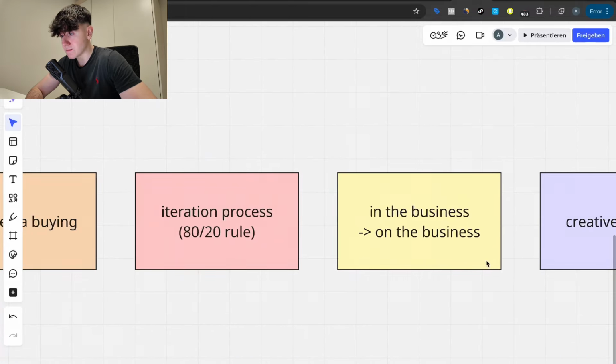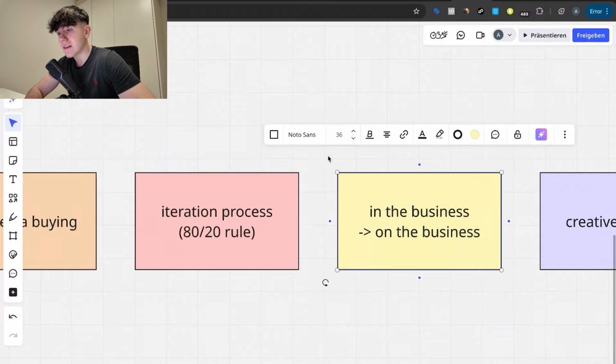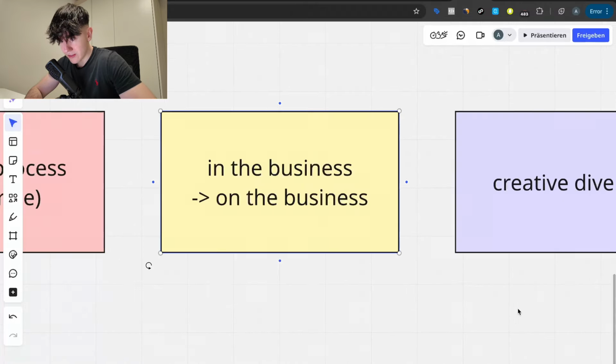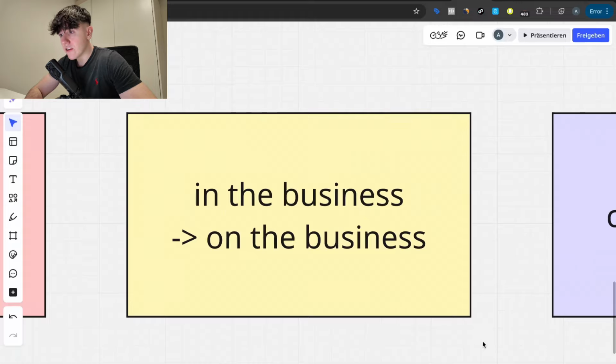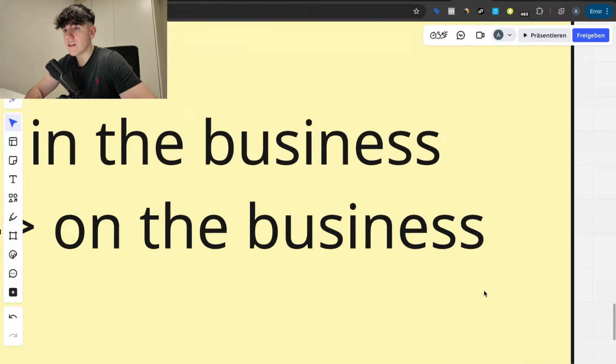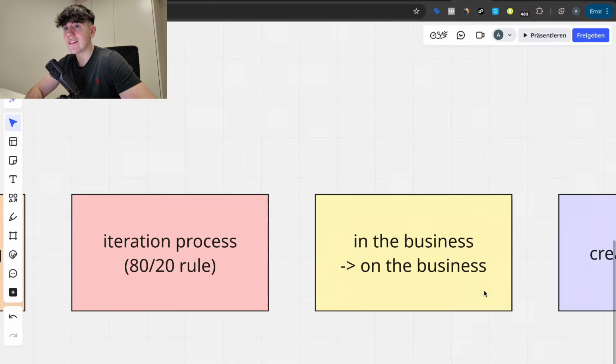Okay. Now, next thing. Basically switching from working in the business to working on the business, because when you get to a certain point, every entrepreneur gets to a certain point where a lot of the things that you guys do get not worth your time, if that makes sense. So what happens after a certain point is that you analyze the time spent on certain activities and you start measuring the money that you make in terms of hours.